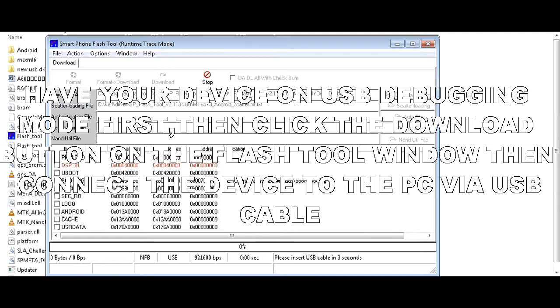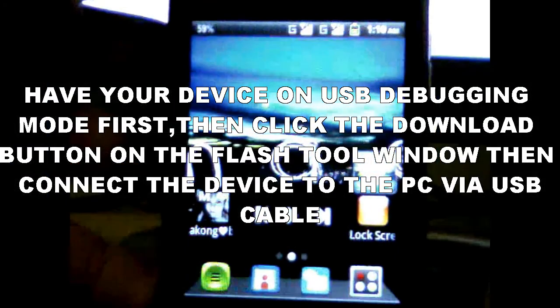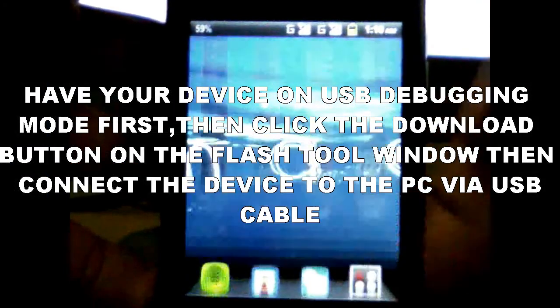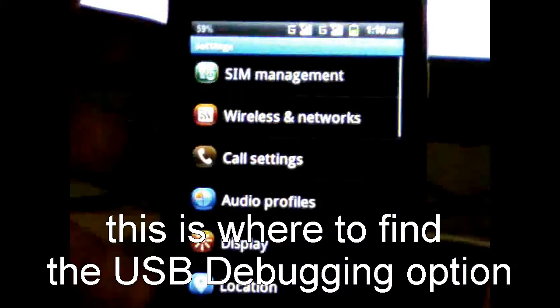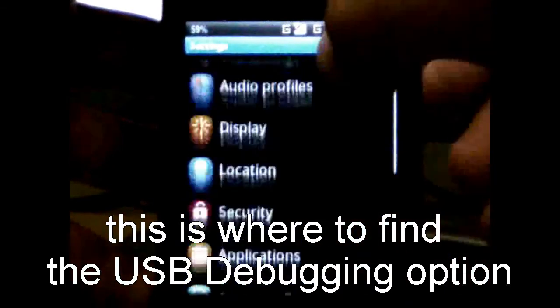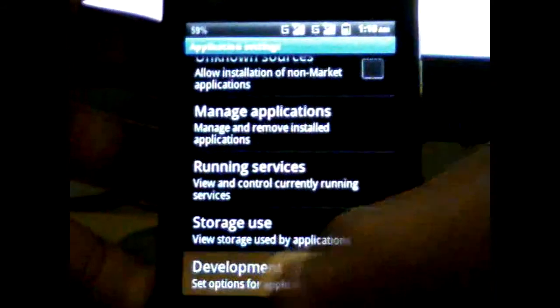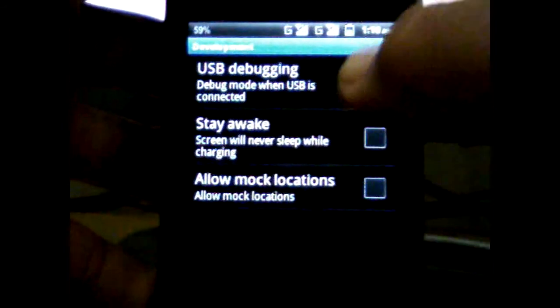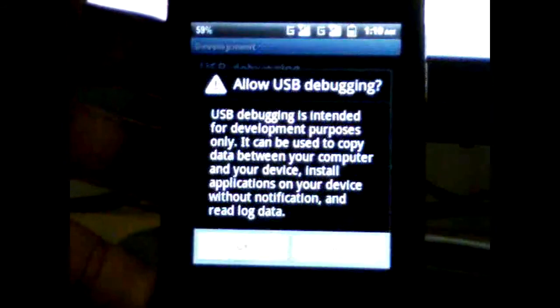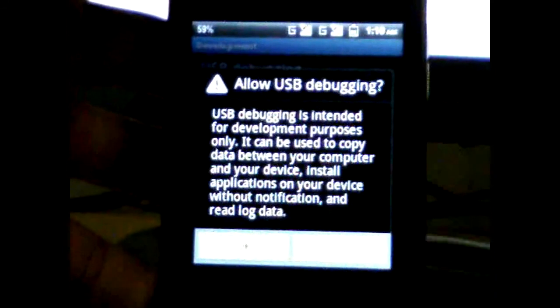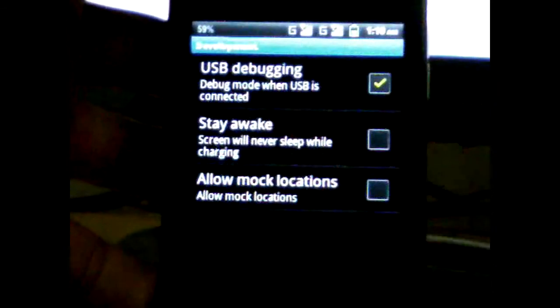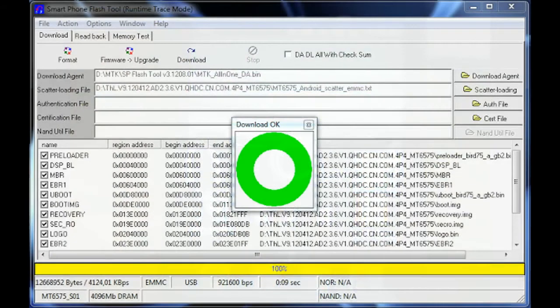One thing is, do not forget to put your Android phone on USB debugging mode. In other terms, this is basically just allowing your Android device for development purposes, or for uploading. You'll know when the download is done when you see a green circle.